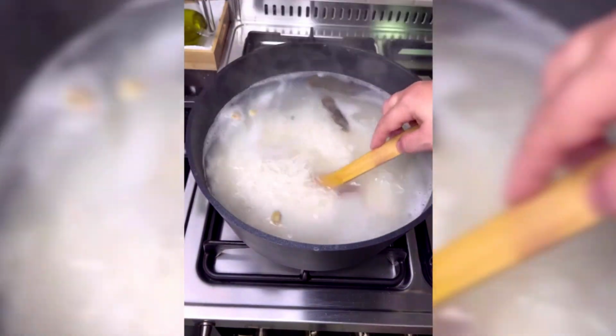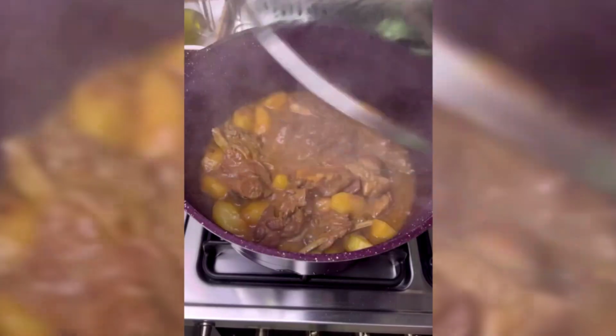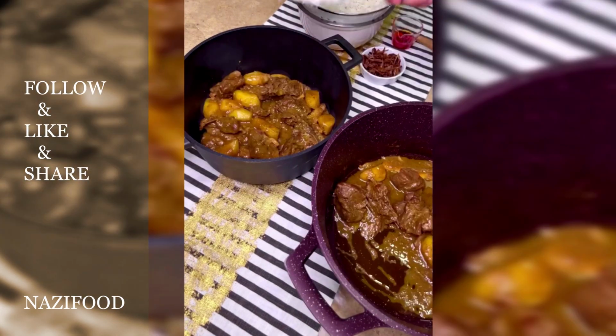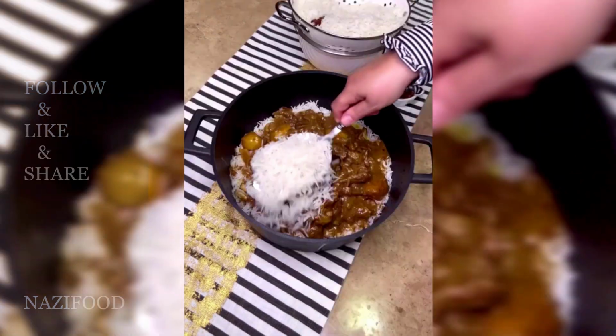Now, add salt, cloves, cinnamon sticks, bay leaves, and cardamom pods to boiling water. Then add the rice and cook until slightly tender. Drain the rice. In a separate pot, pour some oil and layer the rice and meat mixture.